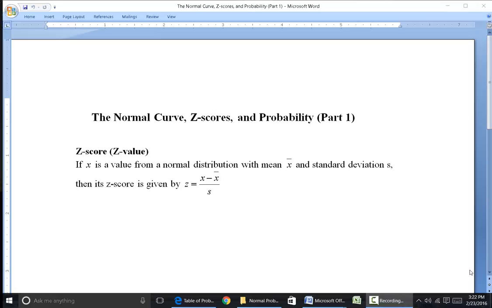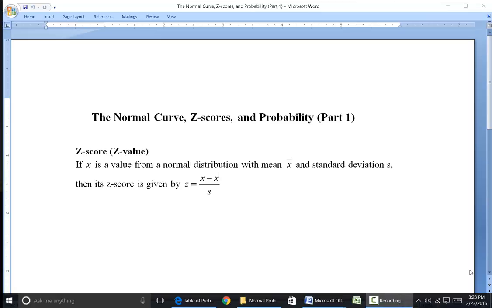So in this case, the z-score, or the standard score, is given by this formula. We take the value of the score, subtract the mean, and divide by the standard deviation. Let's say a teacher gave a test, and like I said, the average was 70, and one student scored 80. 80 minus 70 is 10. Divide by 10. Let's say the standard deviation on that test was 10. 10 divided by 10 is 1. So that student scored 1 standard deviation above the mean.